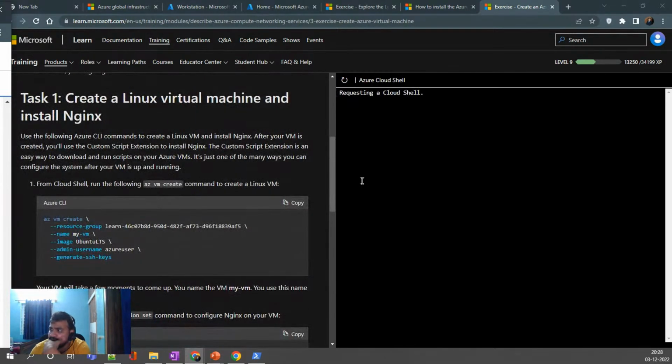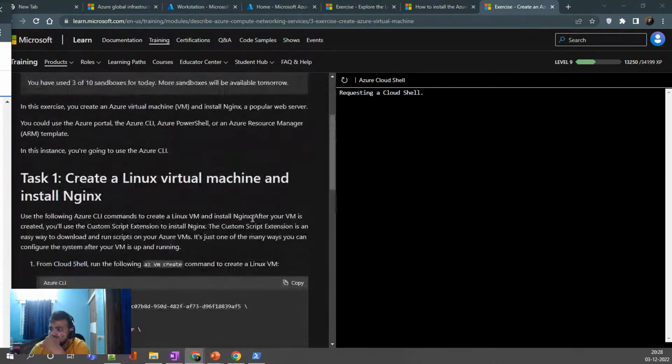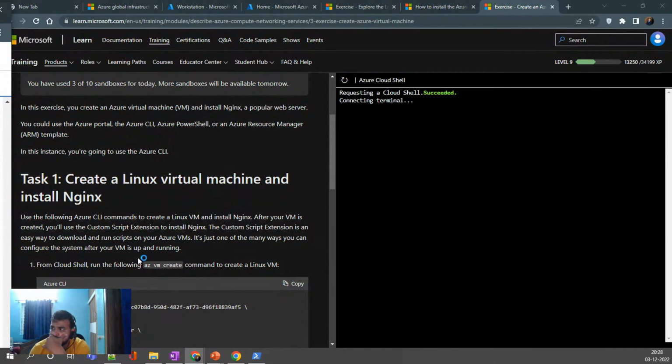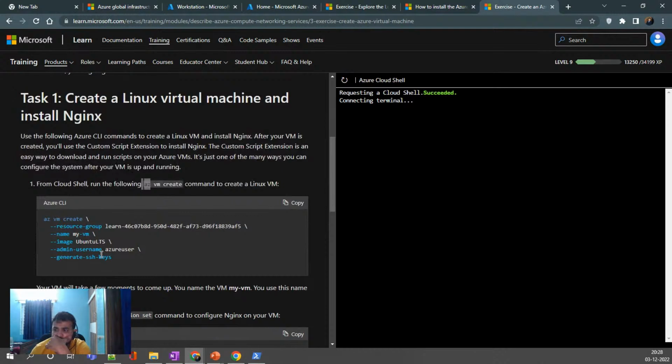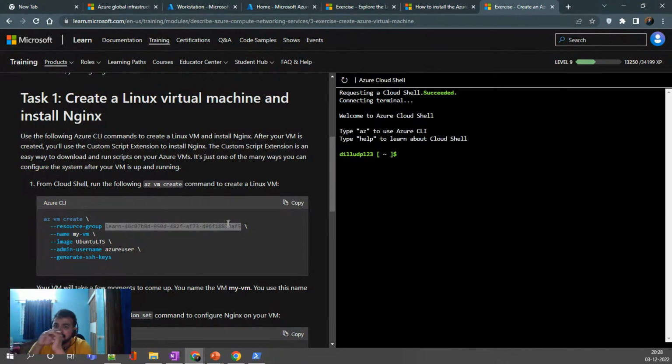I already have the commands, so I'm just pasting them. Here I'm using az commands. As I told you, az will give you everything. This is a bash terminal. Here I'm instructing the CLI to create a VM for me: az vm create with this resource group. If the resource group is there it will use it, if it's not there it will create it, else it will update. This is not happening in my subscription, so you won't see it.